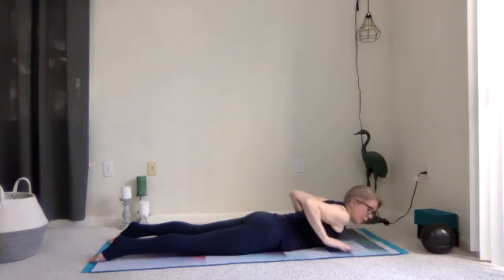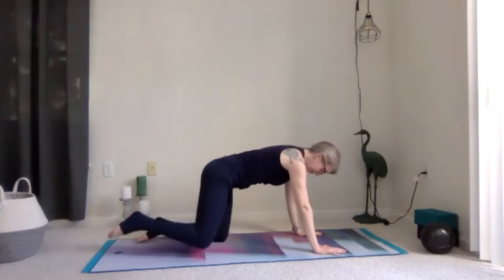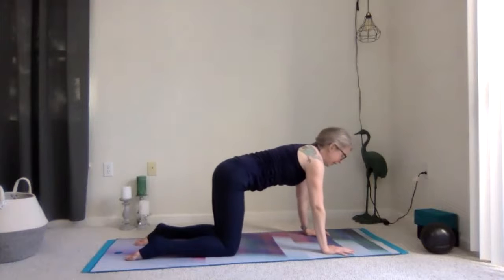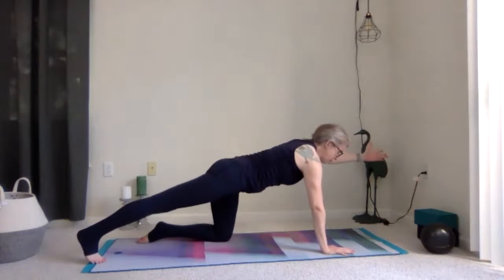All right, now slowly come up to tabletop. We'll continue the crossbody work in tabletop. So in tabletop, your shoulders are over your wrists, your hips are over your knees. Okay, so now reach your left hand forward, turn your palm to the right. And then reach your right toes back.